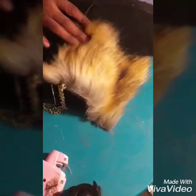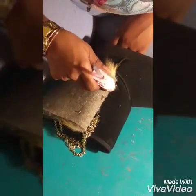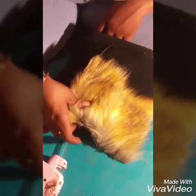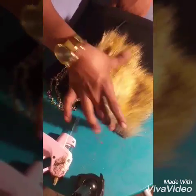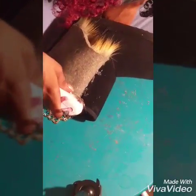Yeah, so you're going to apply the fur like so. Then I like to flip it back like this here. And I'm going to add more glue. I'm going to continue to apply glue. And it's still off. As I apply glue, then I'll cover it with the fur. Apply glue, cover it with the fur. Just so that way the fur won't be coming off. Like, you'll be comfortable in your boot knowing it's secure.